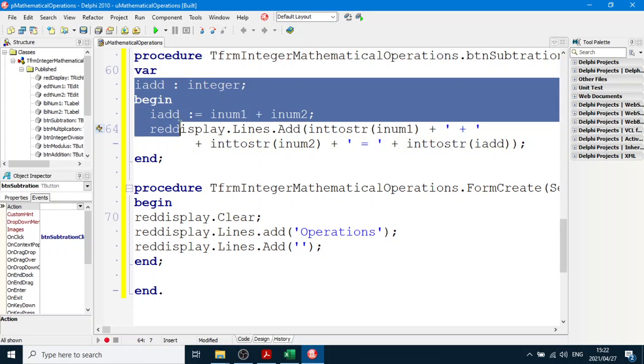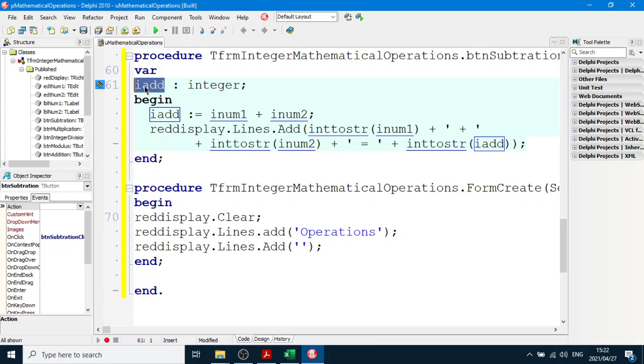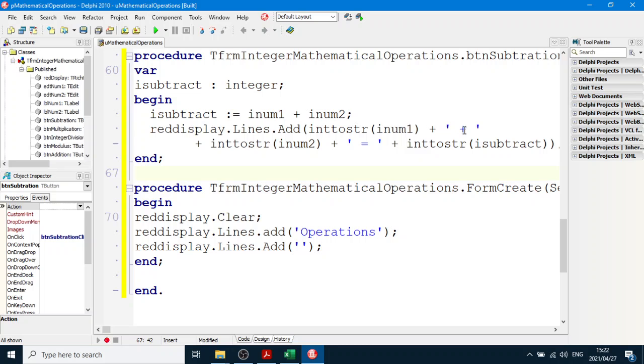Here's a trick. Save you lots of time in exams. I highlight that, and then I highlight my whole range of where I want to change the variable. Click on those 2 little pens there. I don't know whether you can see it on the video. There's 2 little yellow pens. It's called sync edit mode. Click on it, and then instead of I add, I'm going to type the word I subtract. See what happens. It changes the variables wherever I want it. Done and dusted. And of course over here I must just click on the plus and type a minus. So there we go.